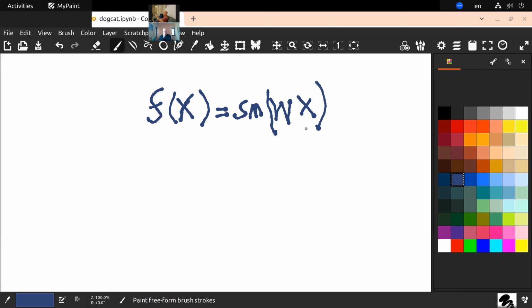But let's see, the dimension of x now is n by k. This is x, and the w, the coefficients, should be 2 by n, right?